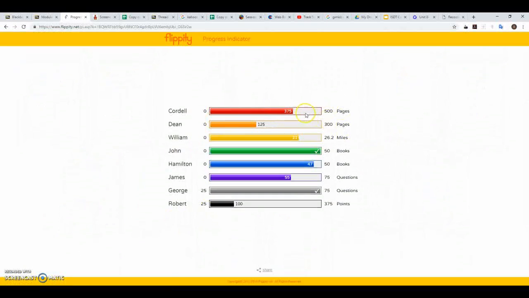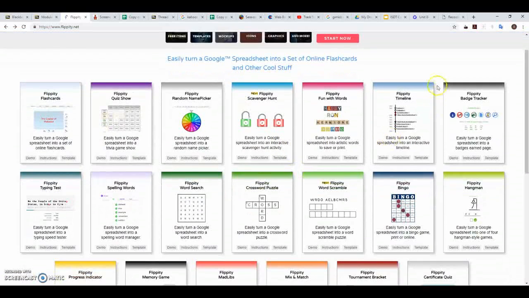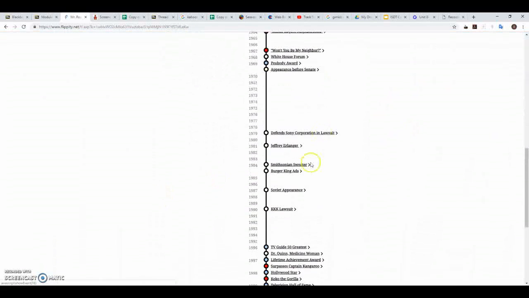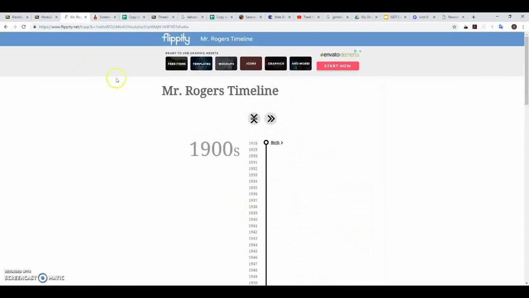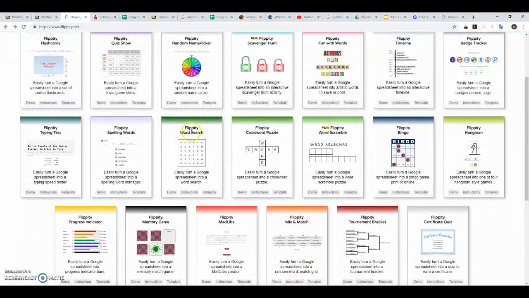That way the students can see that they're gaining experience versus losing grades, and they can also compare their status with other students. From the student point of view, they can actually create different lessons with this. With my students, they can use Flippity Timeline. They can create a timeline using Google Sheets. That way they can input their pictures and their little definitions with the dates. Or they can create different activities such as word searches or crossword puzzles.